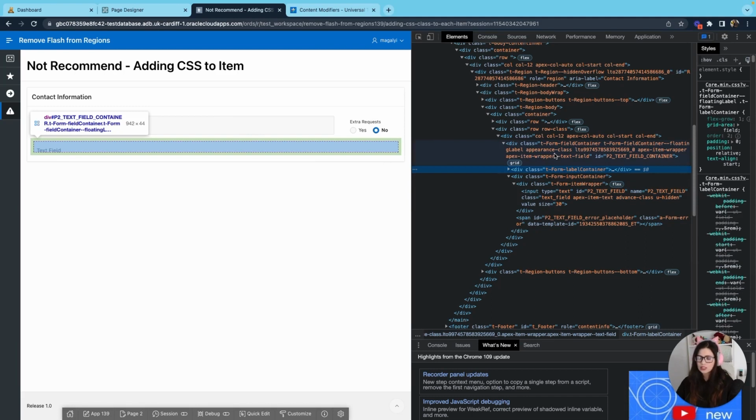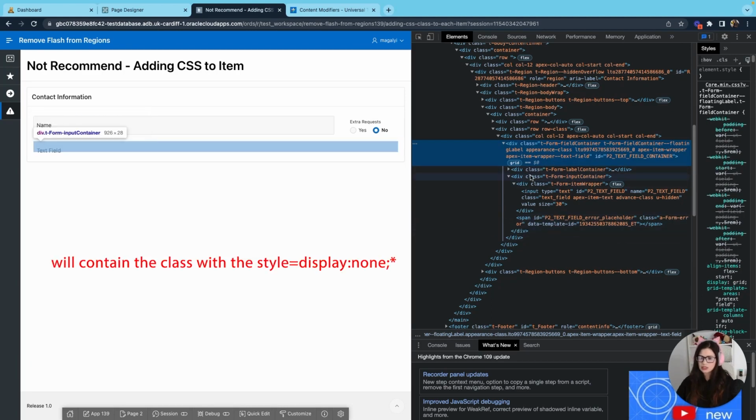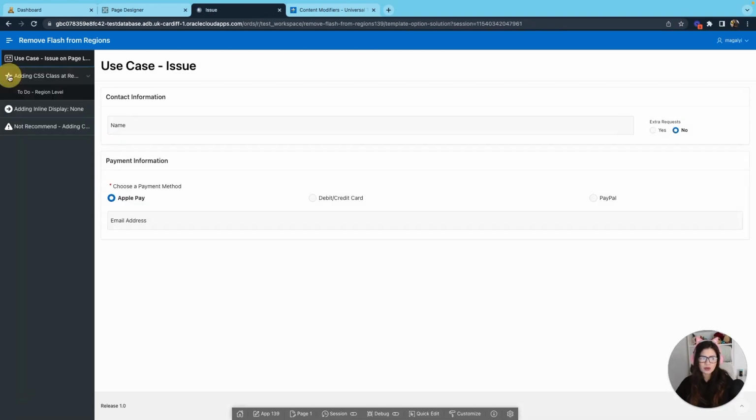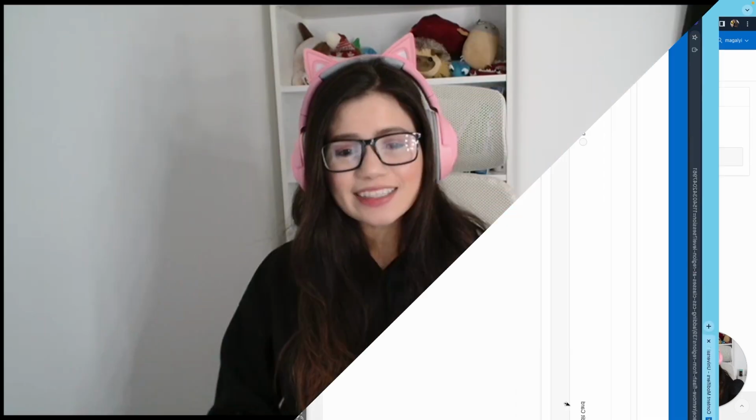That's why when using a container or a wrapper, you know for sure that all the item itself will be contained in your class display none. You could also say, oh, but I can use jQuery selectors to target the Apex internal markup. I would suggest against that, as you do not want to be depending on the Apex markup, as it could change anytime in the future. So my best recommendation would be to do your containers for your fields and add either a CSS class dynamically or do inline CSS. So that's our tutorial for today.